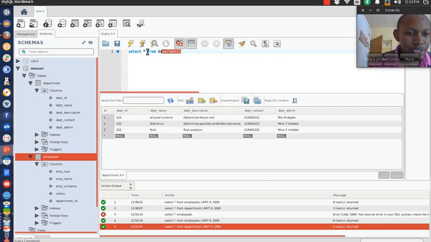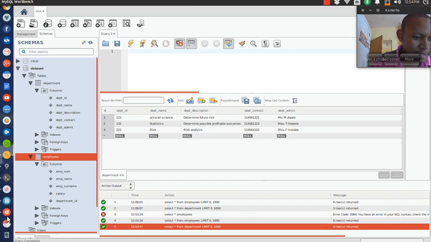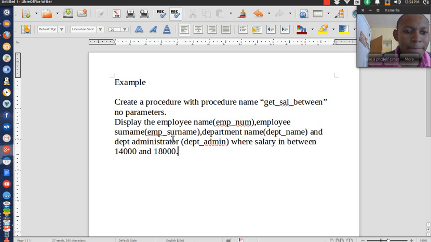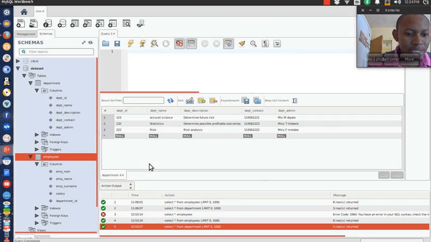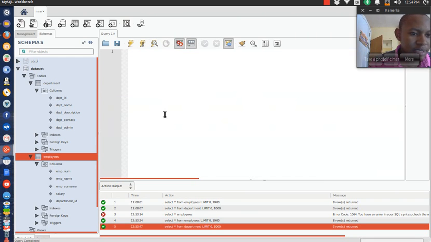Okay, so we're just gonna start with looking at the problem now. Let me just get the document. What it says is that we should create a procedure with the procedure name get salary between. So we have to create a procedure before anything; within the procedure is where we're gonna be running all of the coding.